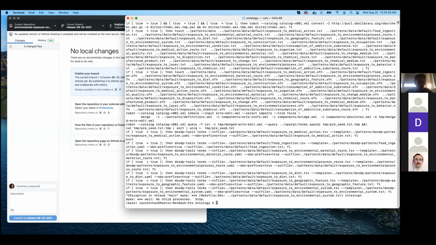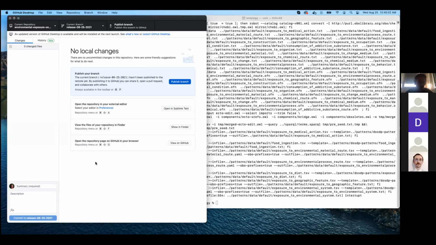Just go on it and Control C. Now go to your GitHub client. Oh, actually, it didn't create anything. But if it would have created something in Ecto, then what you would do is you just discard all the changes to these files, and then you start again.